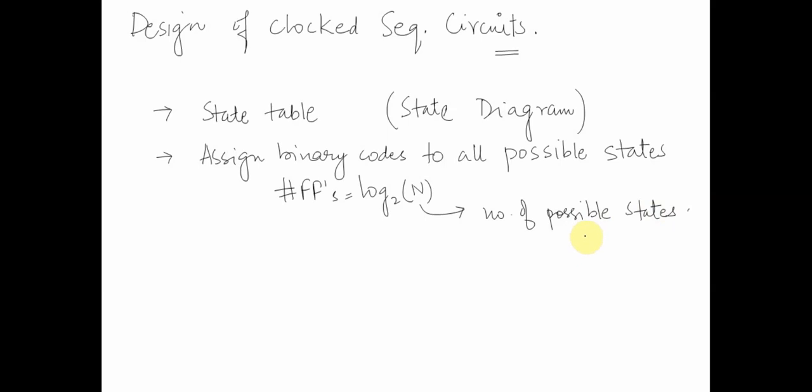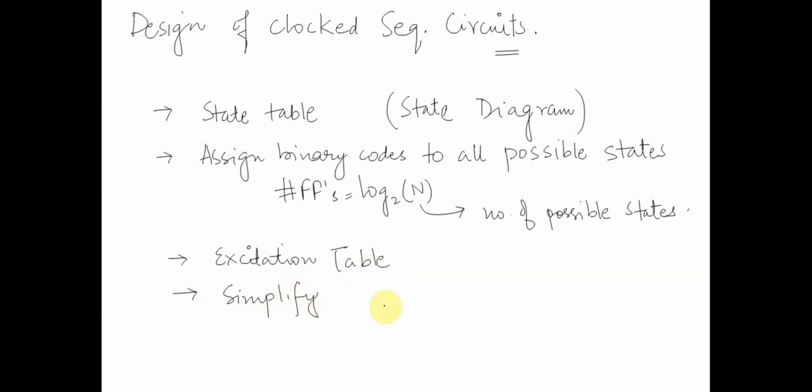Once we have a binary code assignment, for each flip-flop and each row of the state table, we will find the flip-flop input values that will generate the next state from the present state. Here we will look at something called an excitation table, which we have not seen till now. This will be something new in this lecture. We have seen state tables and characteristic tables, but not excitation tables. Excitation tables are the opposite of characteristic tables, and they help us find the flip-flop input based upon the present state and next state.